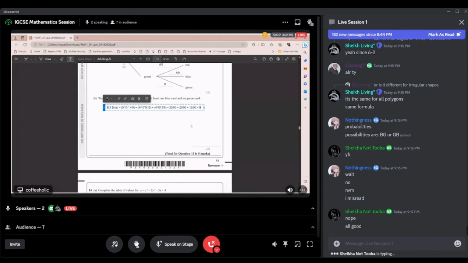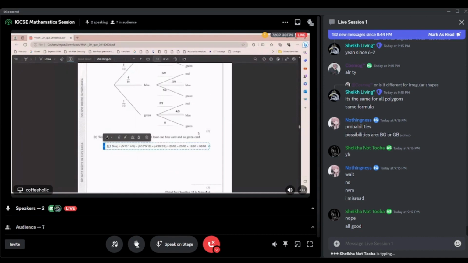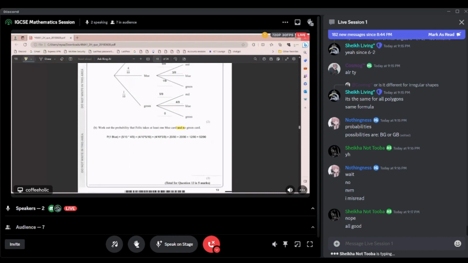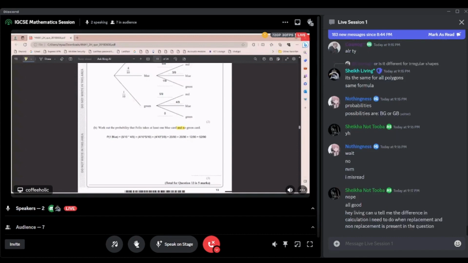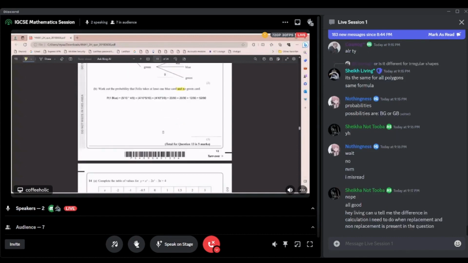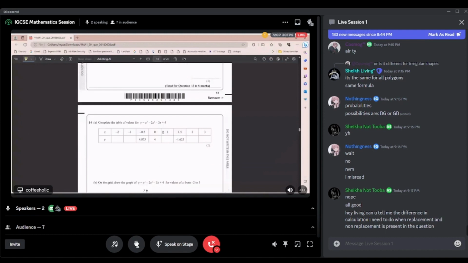Yeah, and be careful to read these questions, because the "at least" can trick you. If it says at least, that means even if it's double or triple, like repeated, you need to count those probabilities, not just leave them out. That's a mistake a lot of people make. As long as you follow that and also the AND/OR rule in probability, you should be fine with such questions.